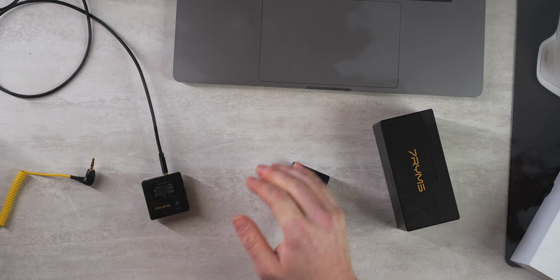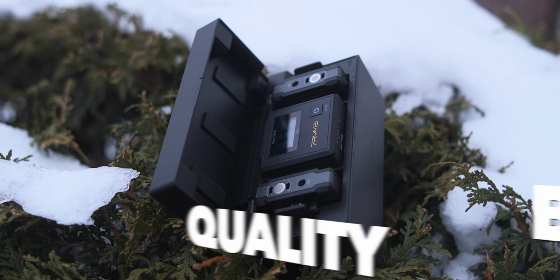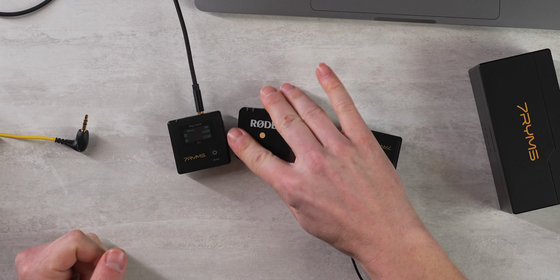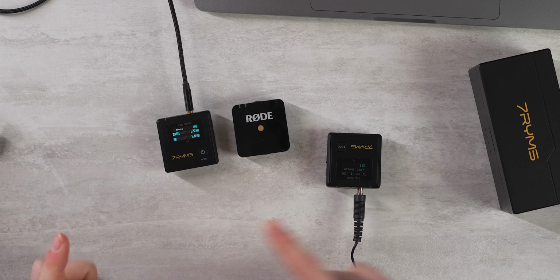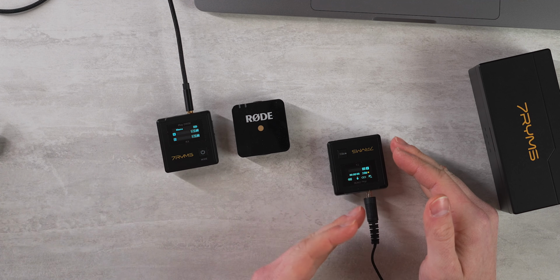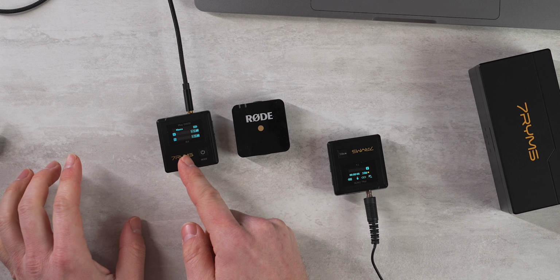Let's get into it, starting with, as always, the build quality. As you can see, and as I said before, this is all pretty familiar. It looks an awful lot like this, a Rode Wireless Go, which is a little dusty because it doesn't get used a lot anymore. The backlight doesn't stay on the head unit here. There we go. Also doesn't stay on the belt pack, but it has a full display on both sides here. The readout is a little bit slow, a little bit of lag on the readout, not necessarily on the audio, as you may or may not notice already.